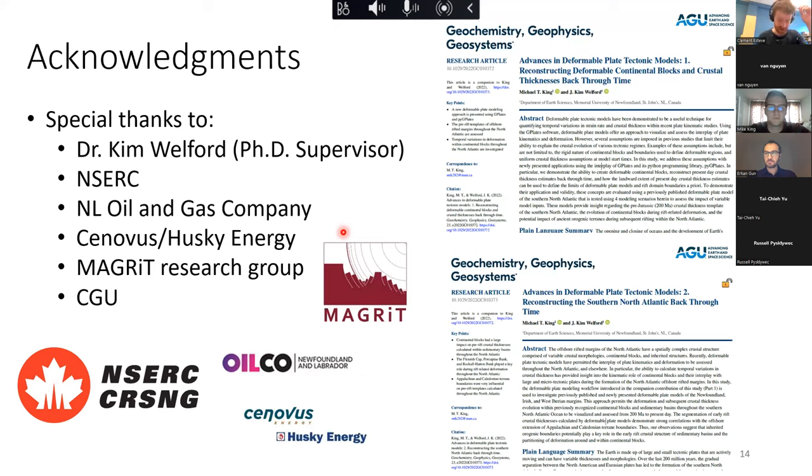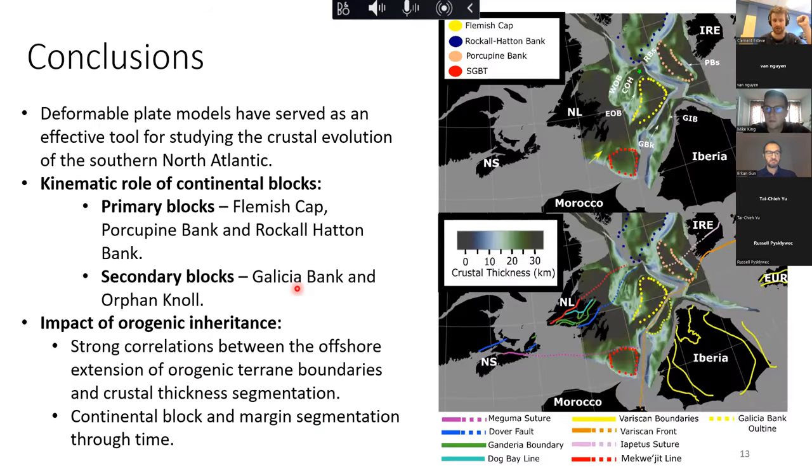Yeah, thank you. Good talk. If you can put your last slide here. This one here? The one before, wait, there's a lag time. Yeah, okay, here. So for your crustal thickness model, I see that you have lots of very detailed features in your model. I was wondering, do you know how robust those features are, or do you have an idea of the uncertainty? Can you quantify uncertainty in your model?